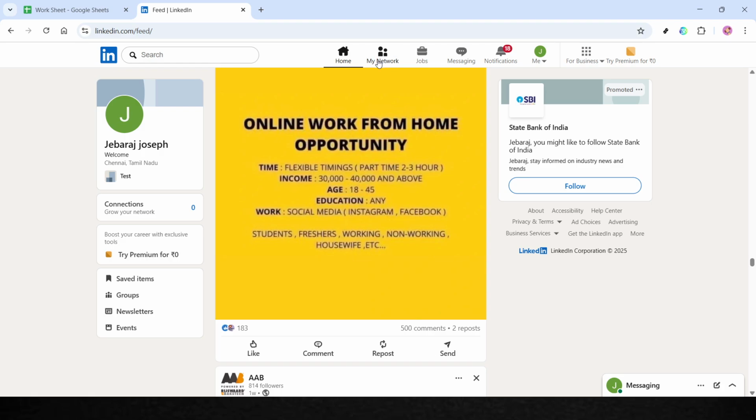Here, you'll see options to sign in. You can log into your account using your Google or Microsoft credentials. Alternatively, simply enter your email address and password. If you have two-factor authentication enabled on your account, LinkedIn might prompt you to verify your identity. Don't worry, just follow the instructions and input the code sent to your registered phone number to ensure your login is secure.